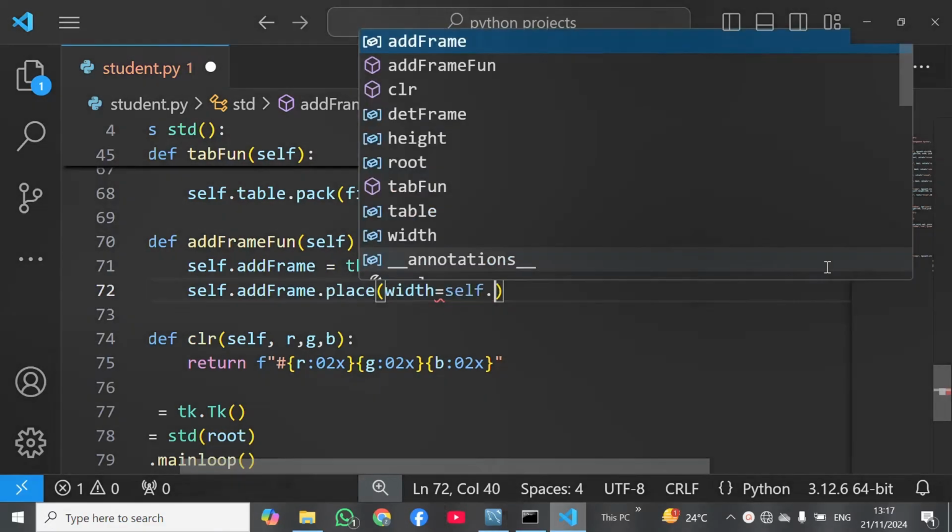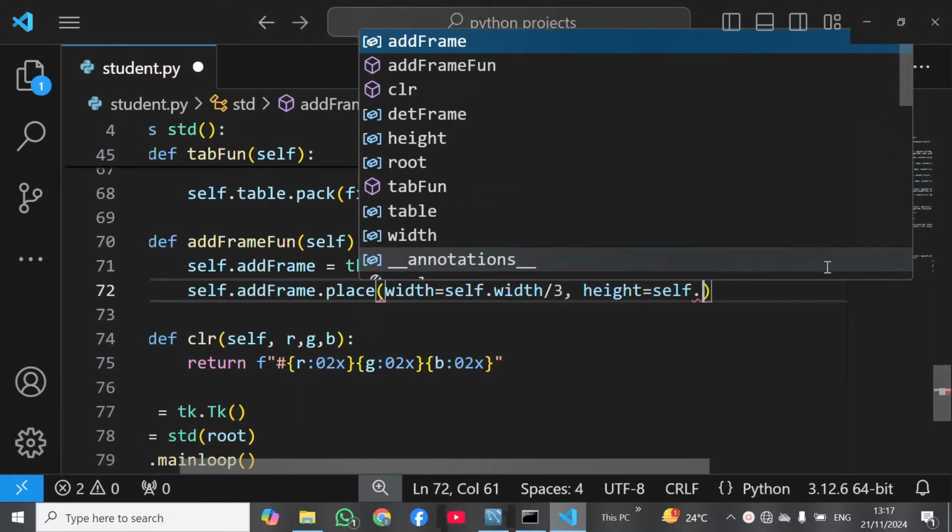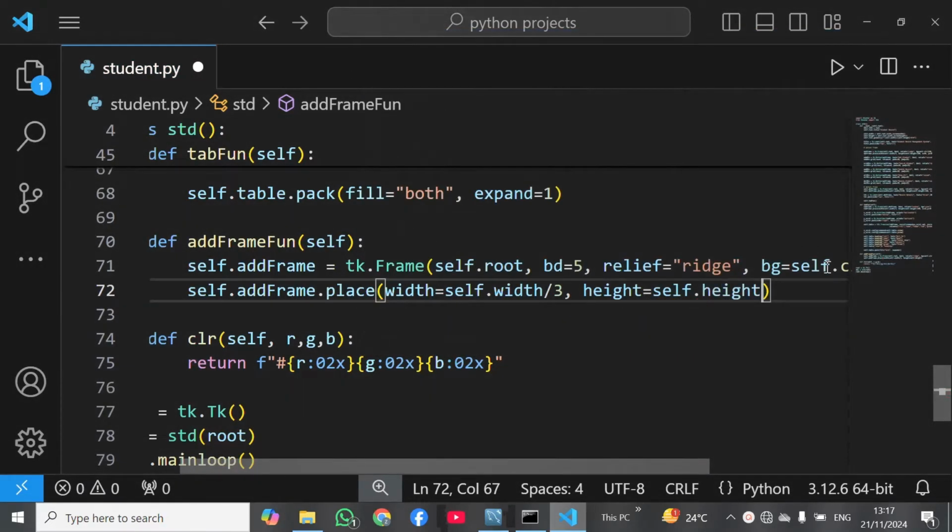I will use self dot width, our global variable that contains the total width of our screen, and divide it by 3. Then for the height property, I will use self dot height, the total height, and decrease some pixels from it, 200 or 220.